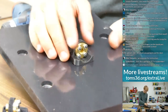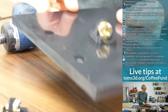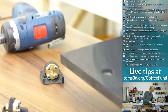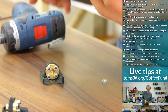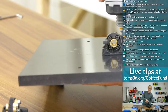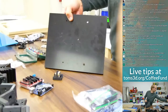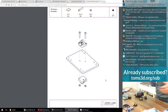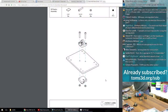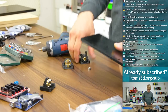Wrong plate for instruction. These screws are too short for this. Wrong plate for instructions. These plates don't have any numbers. That's true, this looked weird. So use the other plate, but these plates are just plates. I looked at this, there's some holes there, some holes here, and that looked like the right thing, but it's not. So which one do we use? Do we use the metal plate? That would make sense, because then the screws would be long enough. Okay, instructions, my old enemy is back.